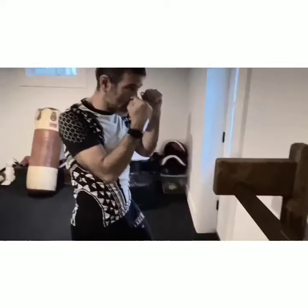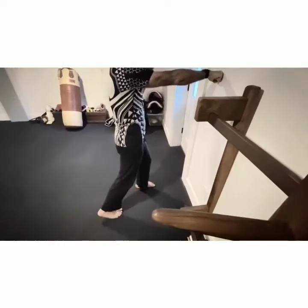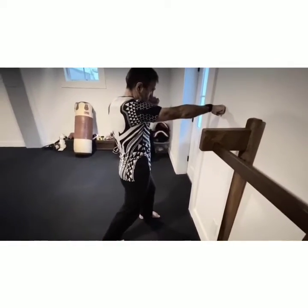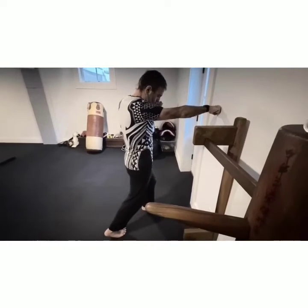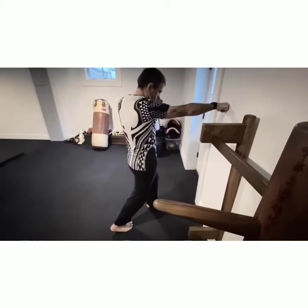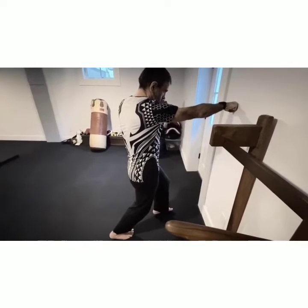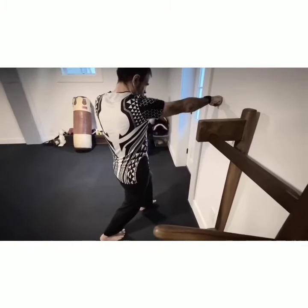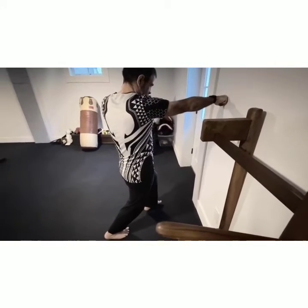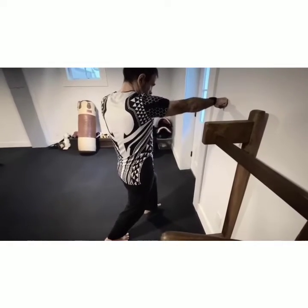Now you're going to do the cross. Same thing. You do it here. You adjust, all right? I have the right position here. I can feel that my hips are turned well. I can feel my foot there, right? And I'm going to take my front foot off the ground. And I can push from here, push from the floor. I can feel it hitting that front.